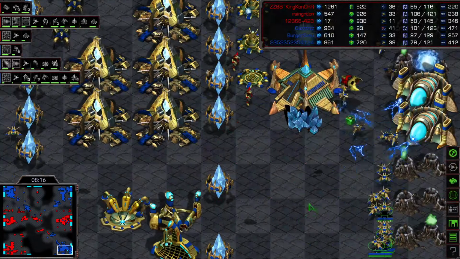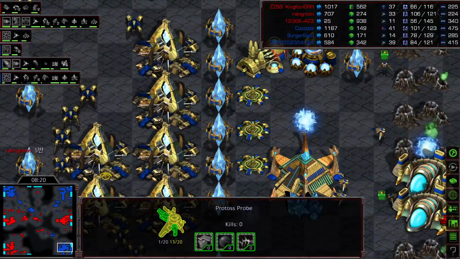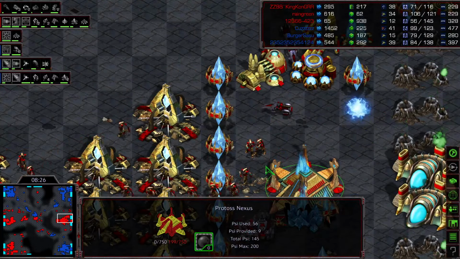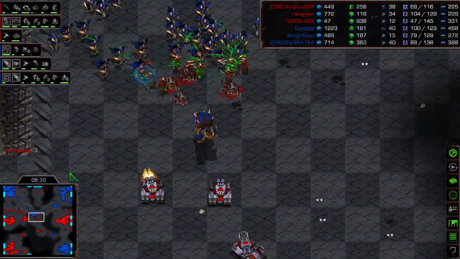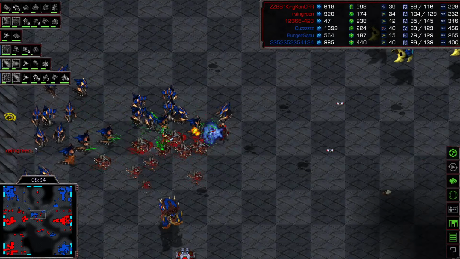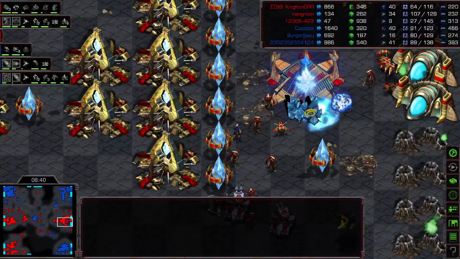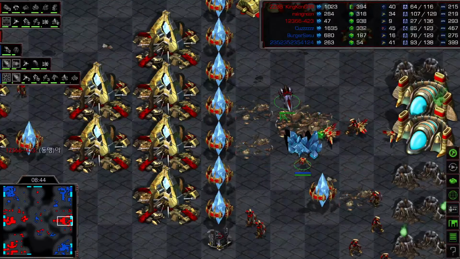Templar, double Templar, storm. Pretty good storm, down to 14 probes. And this guy is in big, big trouble. Gonna lose his main. Doing 40 damage. These guys are moving on out. Drops a Reaver in here. This is gonna finish off the job. It's down to two, I think. Reaver main is done.